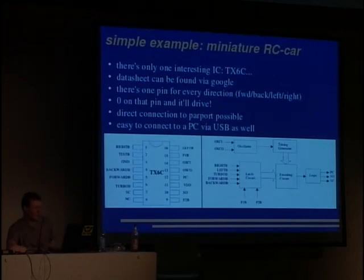And there's one pin for every direction the car should drive into. For example, here we have right, backwards, forwards. We have a turbo button and such things. And in the datasheet, you'll also find that you just apply a 0 to that pin, and the car will drive in that direction. That's super easy, and you can directly connect the remote control to your parallel port. That's what this cable was all about on the slide, and you can connect it to a PC via USB as well, with a simple software USB stack for the AVR microcontrollers, for example.